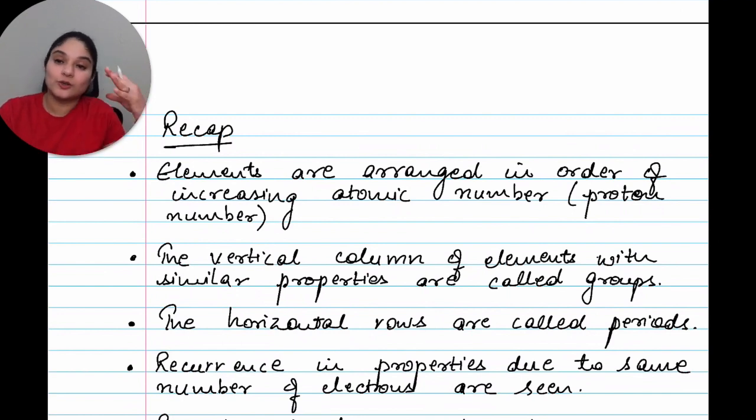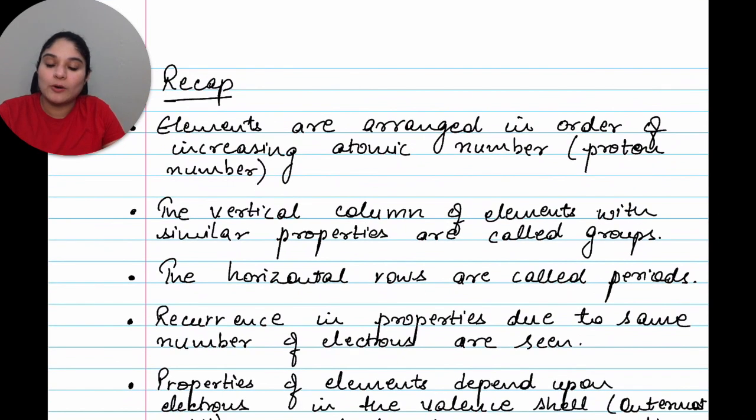So, sorry, not chlorine positive, but chlorine minus ions. Or you can have sodium positive ion. So, you can have ions. If you talk about change in the number of electrons, then ions are also a part of that. So, we don't talk about that. We talk about protons, because the number of protons cannot be changed.